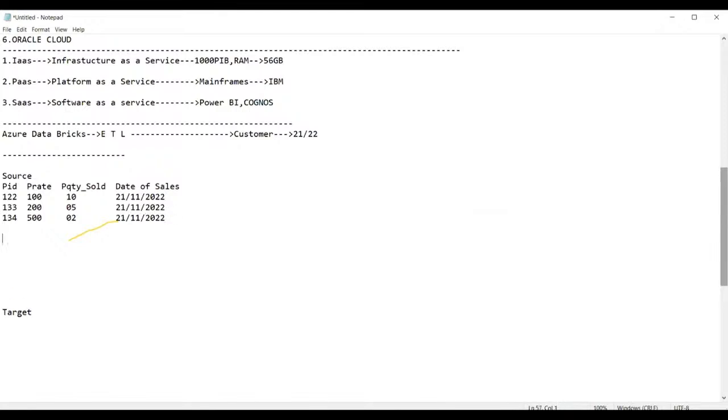Now, the 21st data is already recorded. Do we have the 22nd data? No, we will write the 22nd data.